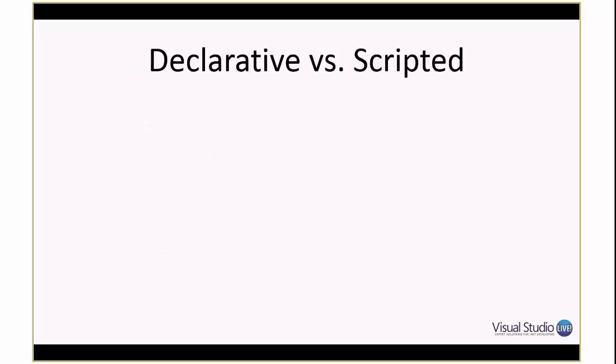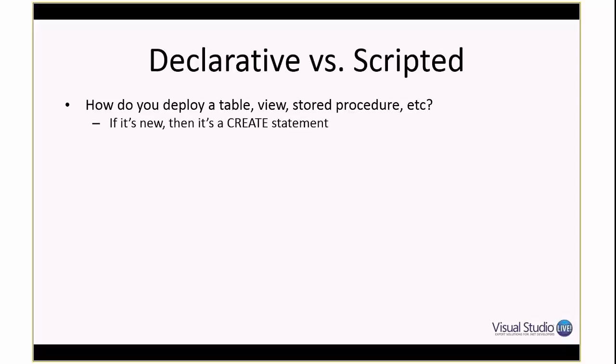So many of those pain points stem from the fact that the database is stateful, right? That's its nature. And as a result, it becomes a challenge because we don't only have to concern ourselves with the design of the database, we also need to be concerned with how we move that idea of our design into a stateful database. For example, how do you deploy a table or a view or a stored procedure? Well, if it's new, then it's a create statement. If it exists, then it's an alter statement, right? So these are things that you need to be concerned with in addition to the actual design of the database itself.